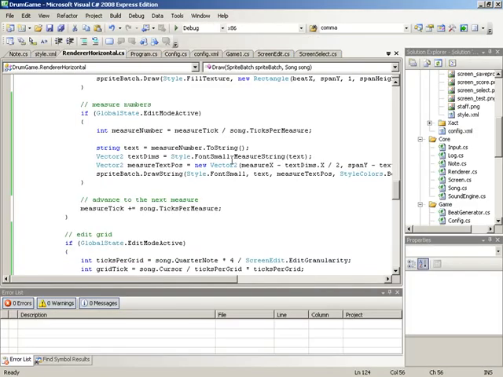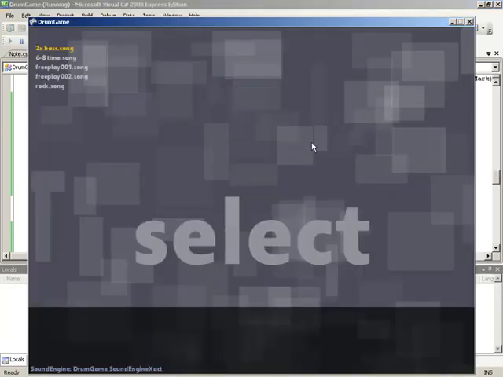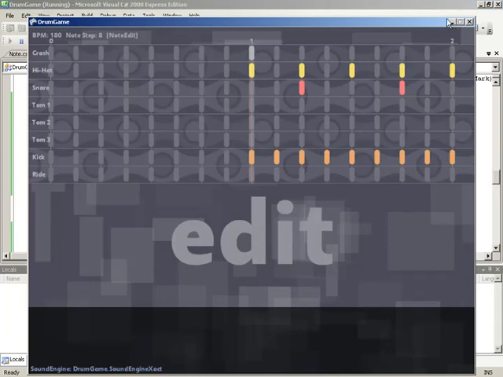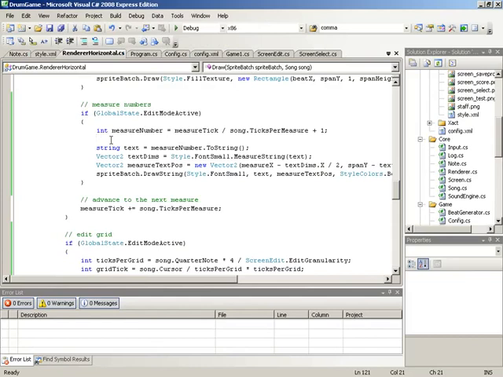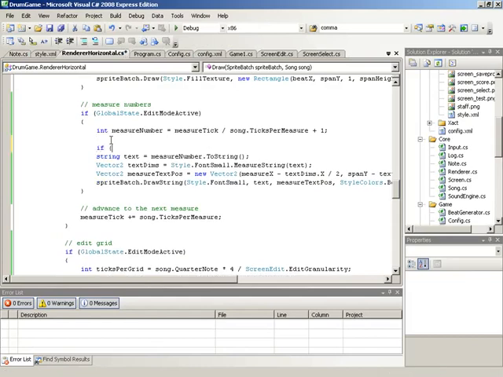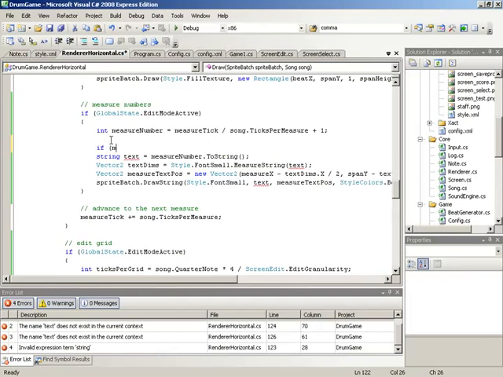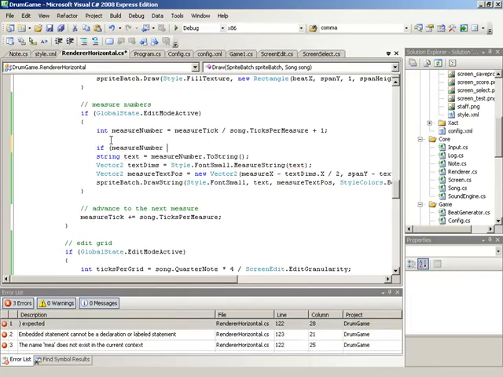So all we need to do is advance these numbers by 1. Once we have figured out what the measure number is, let's add 1 to that number. That way we start at measure 1 instead of 0. Now one last thing I want to do is to make sure that we don't draw measures before measure 1, since in this case measure 0 is not accessible. We can't move the cursor negative anyway. So let's simply not begin drawing measures until we get to actual reachable measures. We'll do that by, once we figured out what the measure number is going to be, using an if statement to check that value and only continue drawing if our measure number is greater than 0.